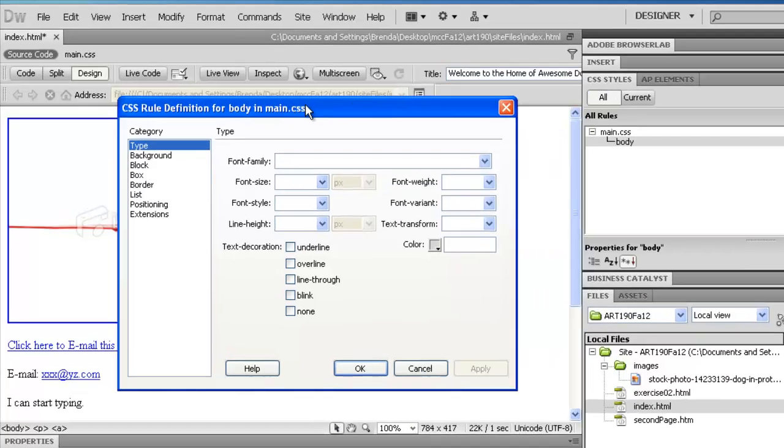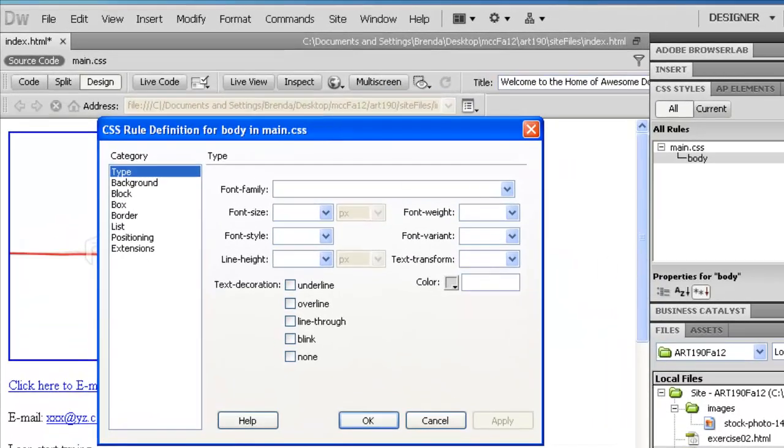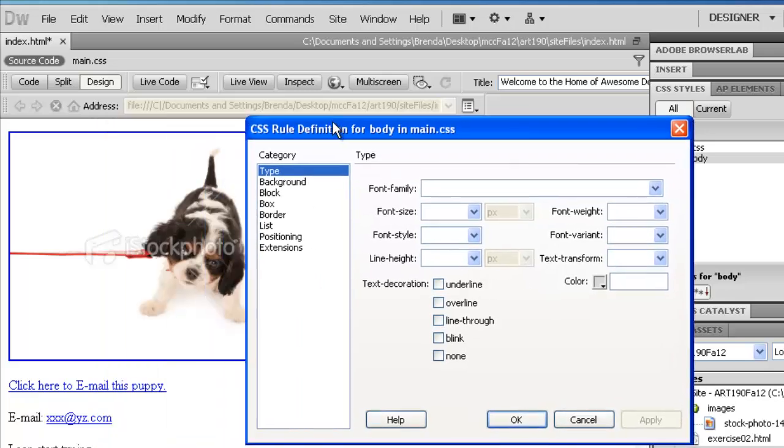And I know I did everything okay when, oh, I can't see it quite yet. Okay, well, I can see over here. All right, I see that I've got main CSS and body, and once we close out of this, we should be able to see that main CSS is showing up in our root folder as well. We'll look for that in a moment.